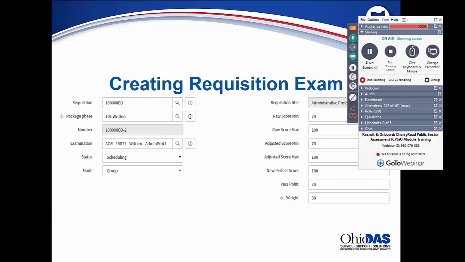A lot of our initial entry here starts on the left side of this page, and other than the weight, which is over on the bottom at the right, we can leave the rest alone on the other side for now. There may be reasons to alter the information on that right side, and we'll go over that later when we talk about rescaling. The weight in the bottom right corner corresponds to this one requisition exam. So if we have others, their weights and this one should add up to 100.